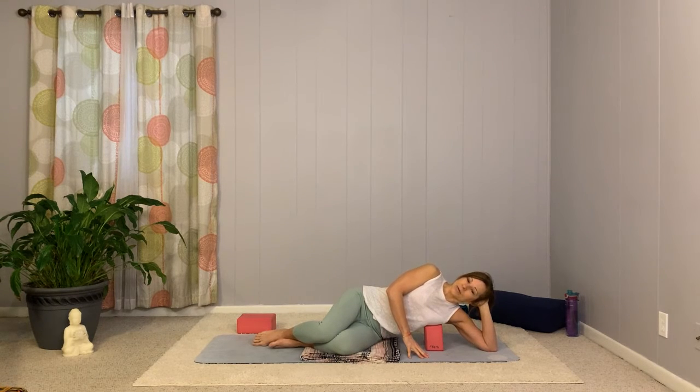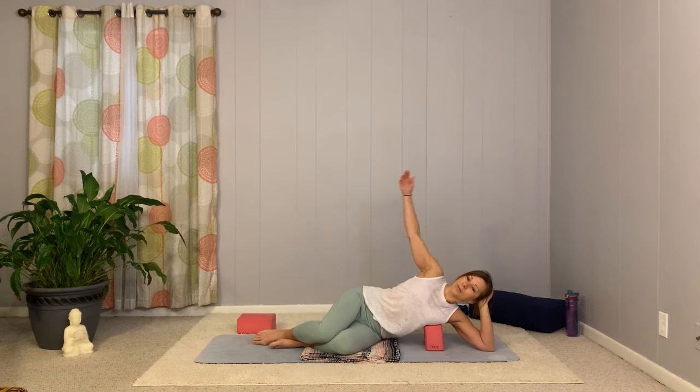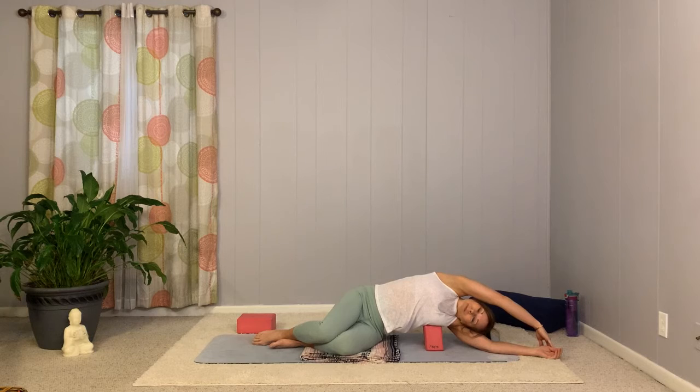Exhale it out. Once again, if this configuration is not comfortable for you, find a pillow, find another block to rest your head on, release that bottom arm if you need it. And we're going to start to work on maybe opening that top side a little more, reaching the arm up and over. And then if you'd like to drop your head, let your head rest towards your bicep or on a pillow. So I want you to take big, deep breaths.